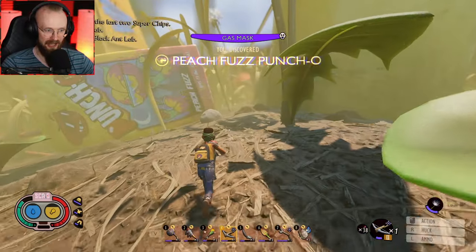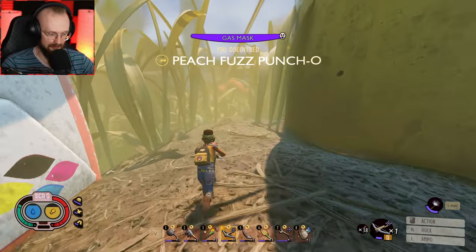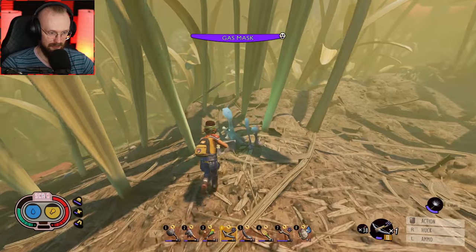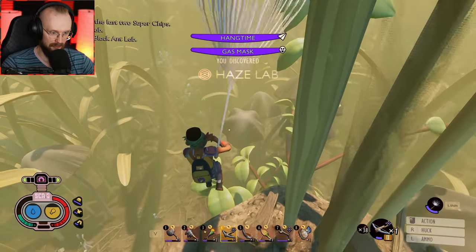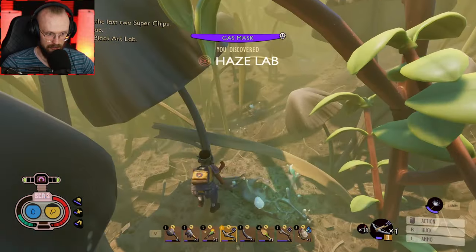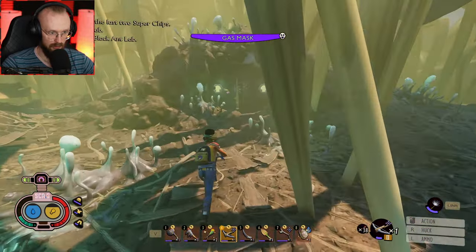Let's go through the haze. We still have at least lots of durability in the gas mask. That is lovely. Whoever's behind us, I don't like it. Cannot harvest that. And am I going at least the right-ish way? Yep, probably. Oh, wow. All right, haze lab. Okay, so we just discovered a haze lab. Is it here? Well, that's the haze lab.